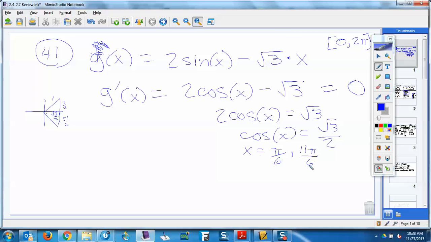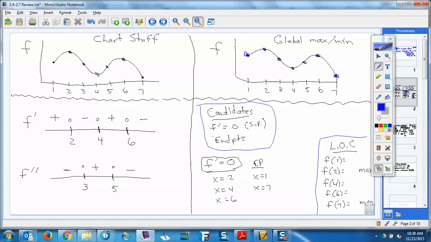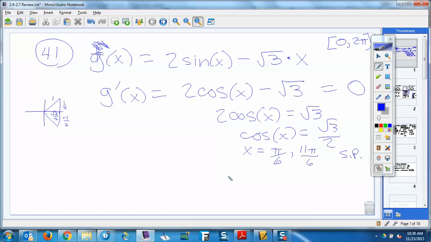And what do we do with that? We put them on a number line. So this is this picture here. Now again, we don't have this. What we have is our equation. We did the derivative equals 0. We're now going to do a number line, because then all the information I need will be there. So I'm going to label it f prime. I'm going to do pi over 6, and 11 pi over 6. And now I'm going to find some numbers in between, like 0, like pi, like 2 pi. And what am I going to do with those? Plug them in.